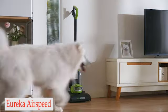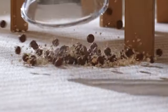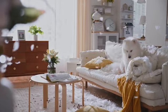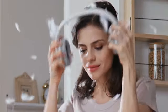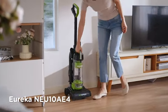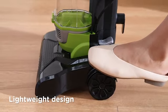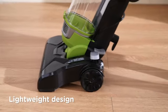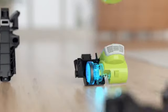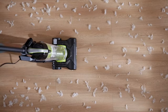Number 1: Eureka Airspeed. For the money, the Eureka Airspeed Ultra Lightweight Vacuum is an outstanding vacuum. Despite being designed with the power of an upright vacuum, it's compact and lightweight enough to rival stick vacuums as well. The Eureka Airspeed Ultra Lightweight Vacuum's detachable handle is one of its best features. You can clean ceilings, ducts, and bookshelves with the vacuum's extended reach when you separate the handle from the body. You can also complete even more cleaning tasks with the additional built-in tools, such as the crevice tool and the dusting brush.